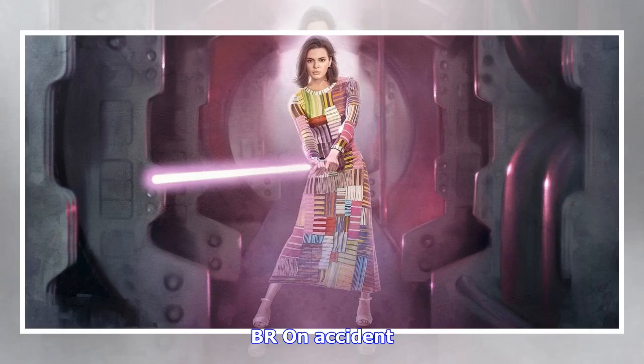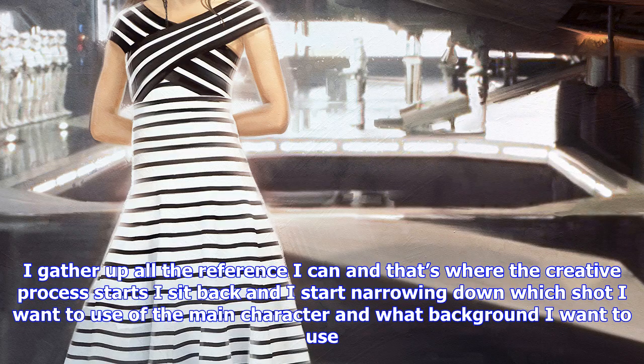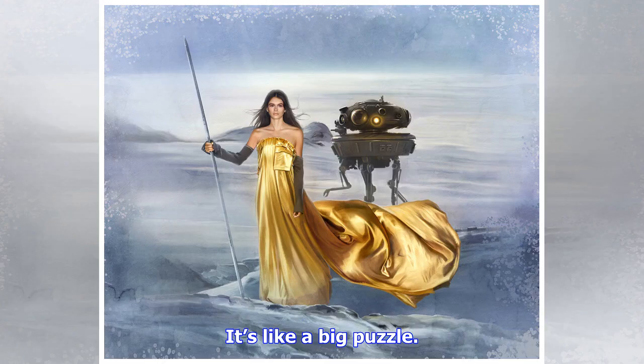For instance, when we started the storybook project, I'm essentially doing an illustration for every minute and a half of screen time. It's about 100 illustrations per film that I've done now for Episodes 1 through 7. I'm in the stages now of finishing up Episode 8's storybook. So we're talking close to 1,000 illustrations in total, and they needed to look very familiar style-wise to what people have seen before, but we tried to breathe a little new life into it as well so it would appeal to the kids nowadays too.